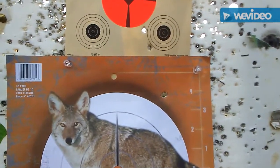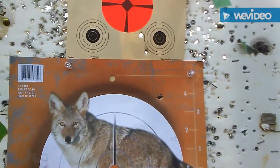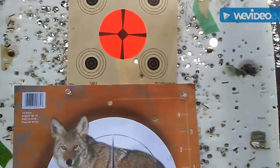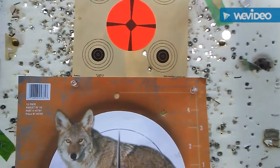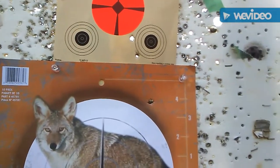Okay, so I caught a few that time. One, two, three. Not a very good group, but that rear sight has like a quarter inch notch, and then a little front bead. It's really hard to tell where you're aiming.